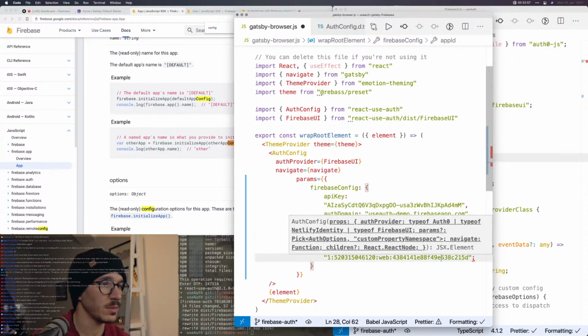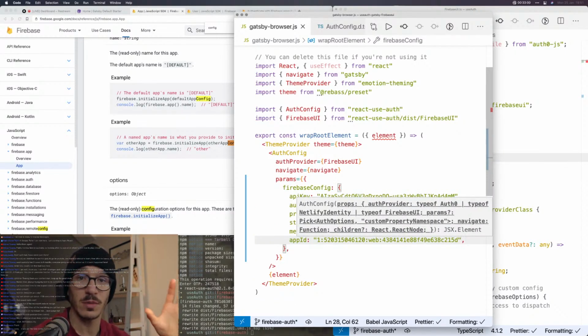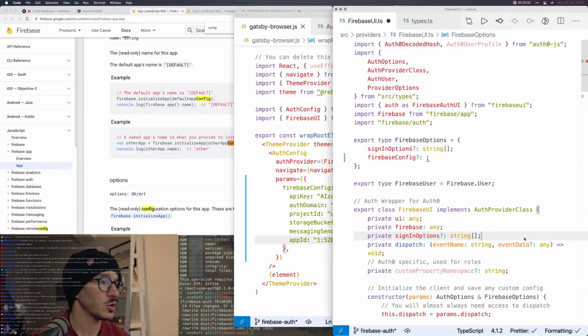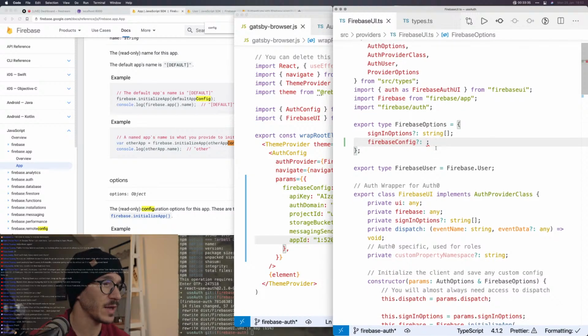And now the reason I'm keeping this Firebase config as a giant blob is because as I was digging around the documentation, it looks like Google encourages you to copy paste the entire configuration blob into your project. So I want to enable people to keep doing that when they're using useAuth. I think that changing it would be confusing to users. And if anyone out there is a Firebase user, please let me know, because that will help me understand how you're actually using this. So we've got Firebase config being passed in.